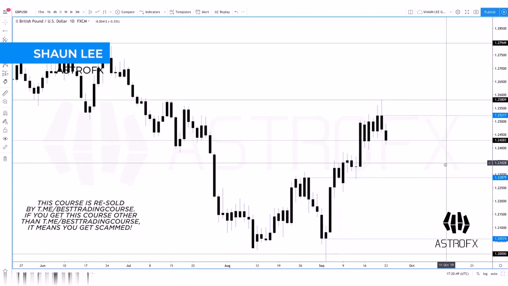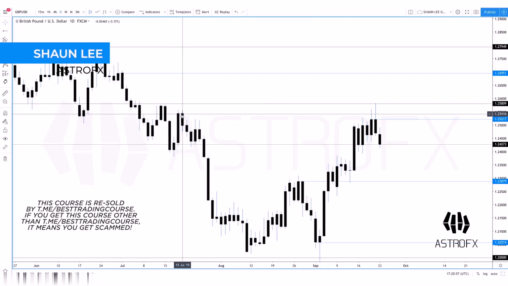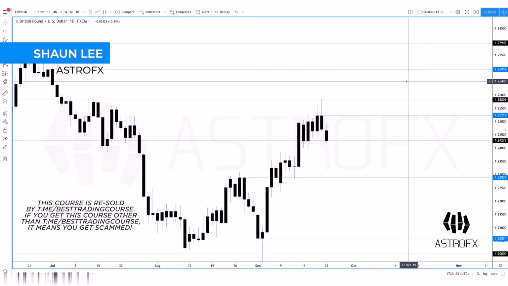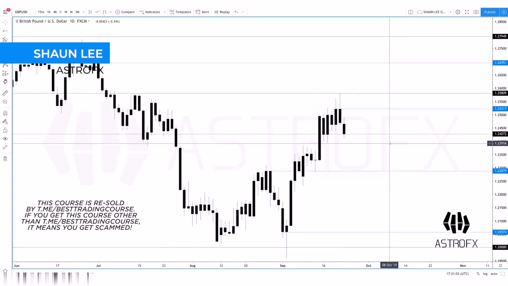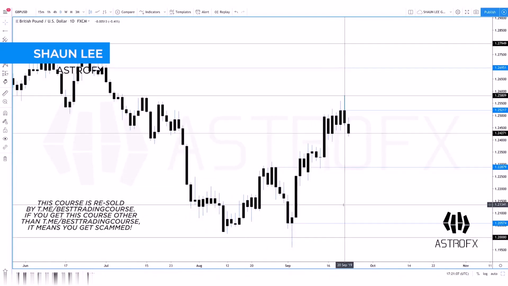If you want to try to pick a fourth one over here on GU, I would go for that right there. Again, gap higher, push lower. Nope, nope, too close. This one is kind of mid-range. So that's quite straightforward, to tell you the truth. Very straightforward. We have our weeklies there, we have our dailies there, and that is that, ladies and gentlemen.